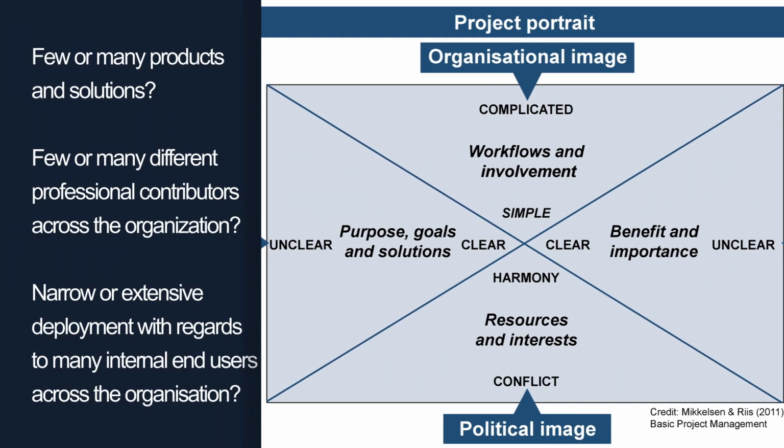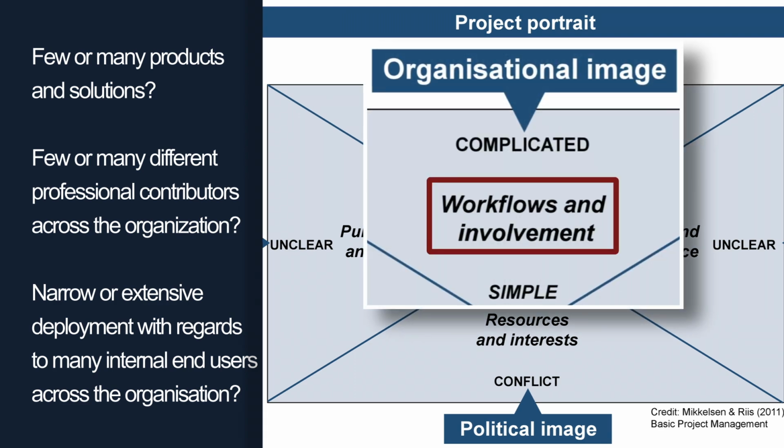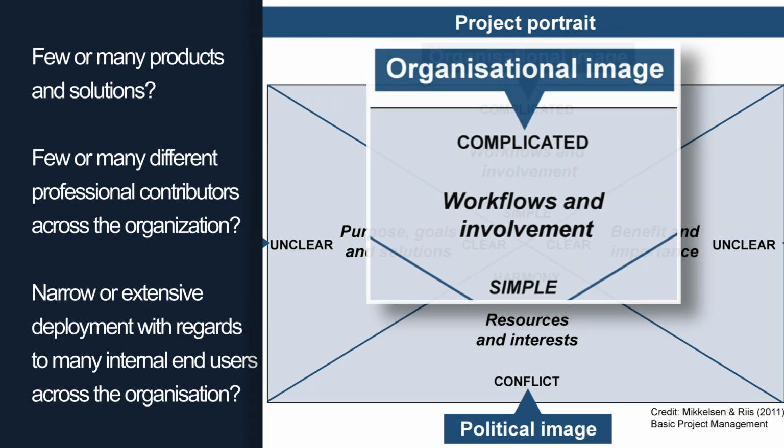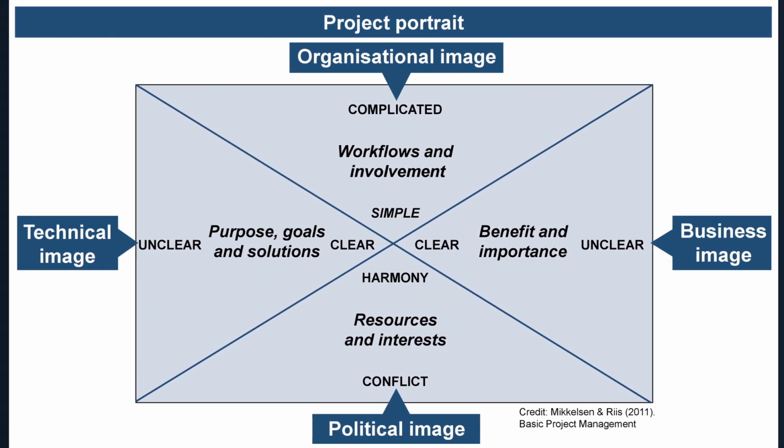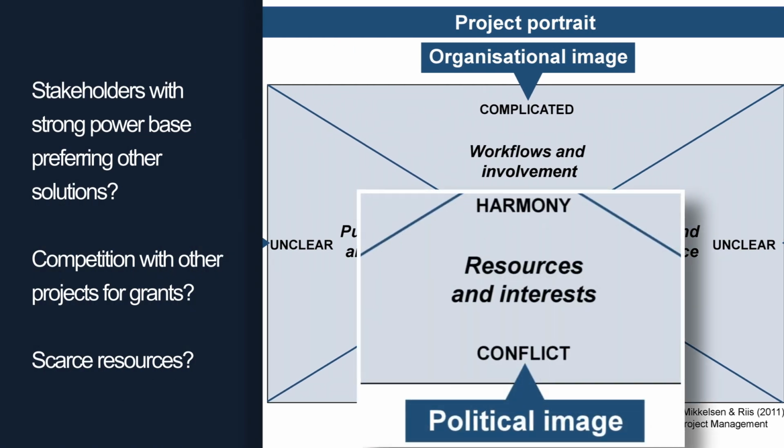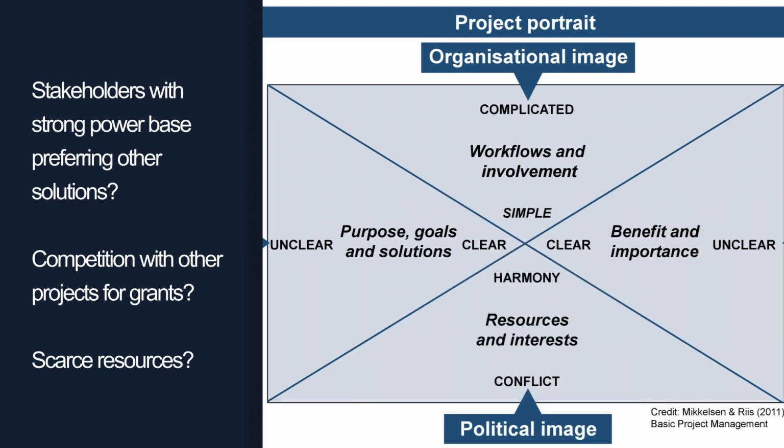In the organizational image, analysis is done to establish the degree of complexity in the workflows of the host organization. This relates to solutions, professional disciplines, and end users. In the political image, the degree of conflict about the project's implementation and solutions is also analyzed, as well as any scarce resources for its implementation. This relates to potential conflicts of funding and interests.